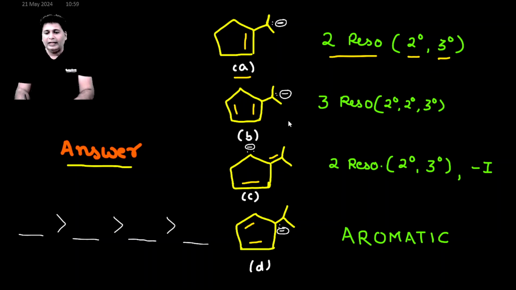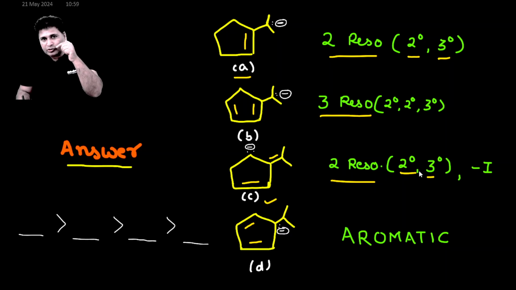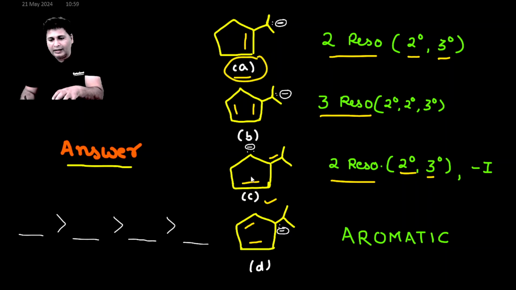Now if we see the B carbene ion, it had 3 resonating structures. And you know, more the number of resonating structures, higher will be the stability. Okay. So please keep that thing in your mind. Once we see the C carbene ion, we found 2 resonating structures, 2 degree and 3 degree. Once you say 2 resonating structures, then on that ground, there is a compromise, there is a tie between A and C. Because A also had 2 resonating structures and C also had 2 resonating structures.